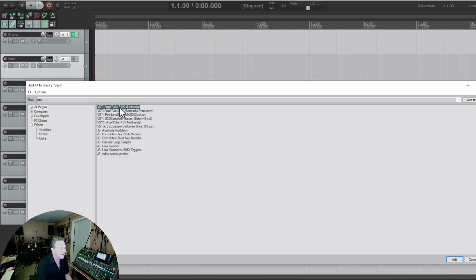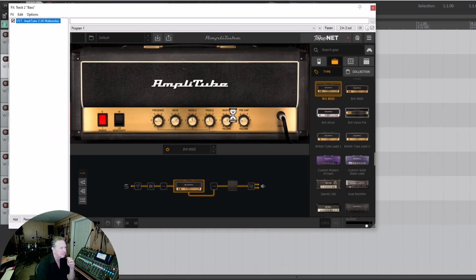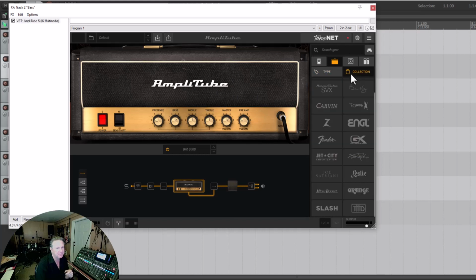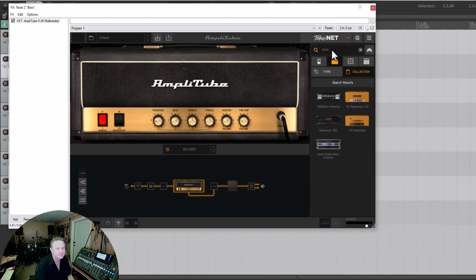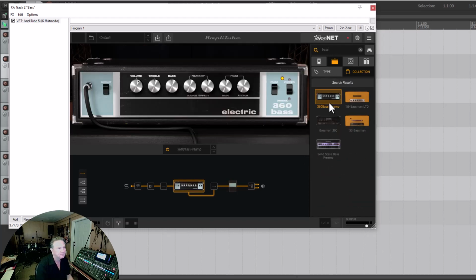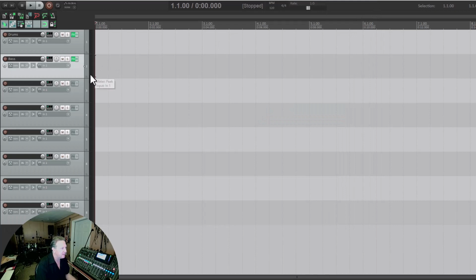And then, which is not free, but I think it was like $100. So I'll use that, and then I will find a nice bass amp, put something like that in there, the 360, and then I'm done with that. So now my bass is set up.